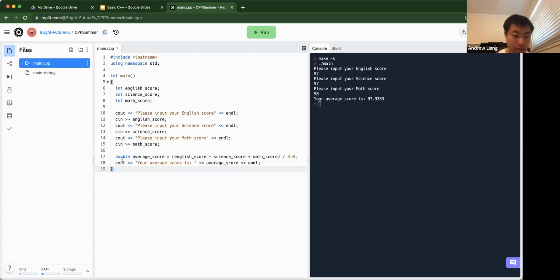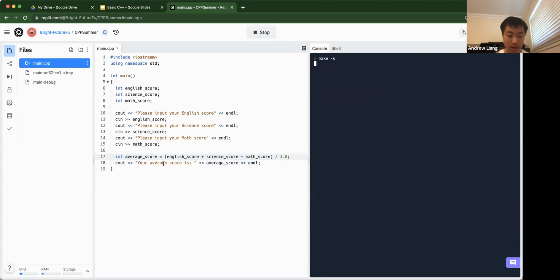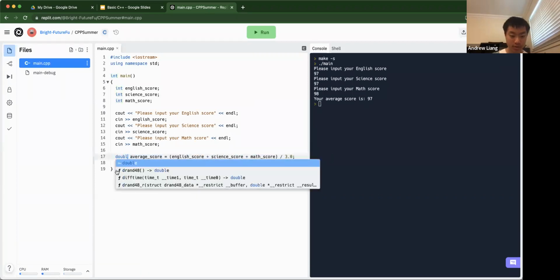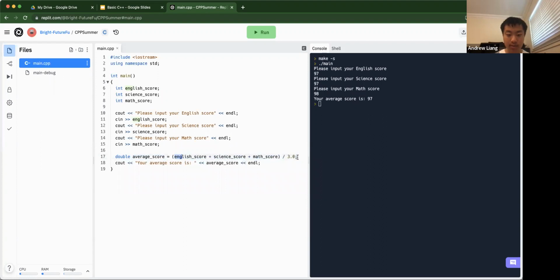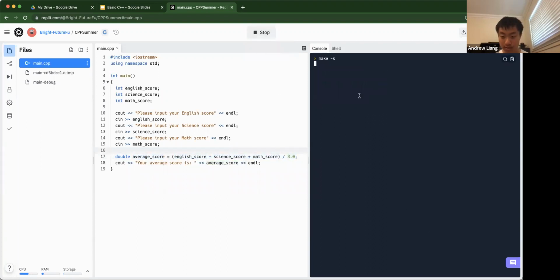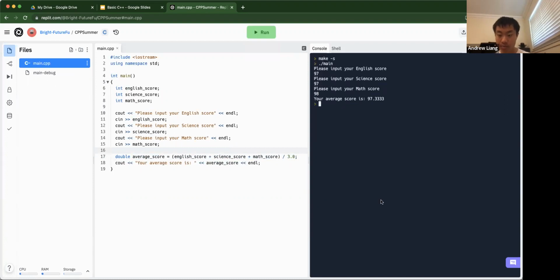Let's see. To fix it, you need to have this be a double and for this as well. So if I still do int here, it's not going to work because I don't care if this value is a double, we're giving it an int value. So this value is still going to turn out to be an int. So we have to let this be a double. We have to assign a double value to a double variable. So once we do all of this, we can print out a decimal version. Yeah. Good.